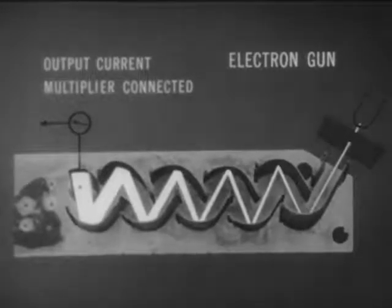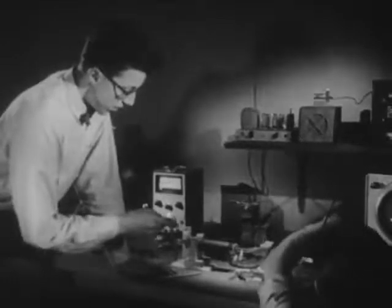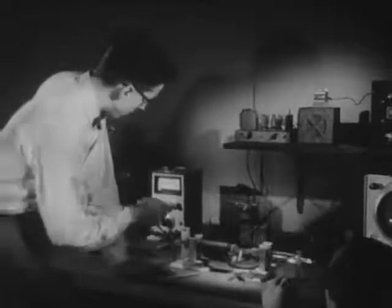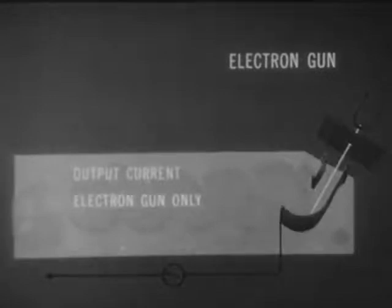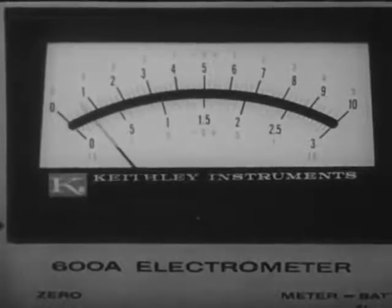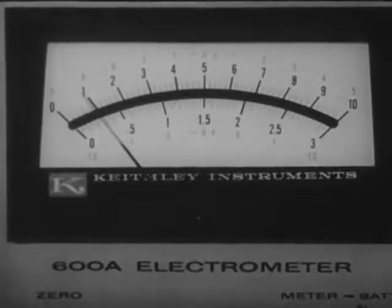Having actually done the calibration, we're ready to use the tube. Mr. Madsen's going to turn on the filament and adjust the current so that it is very weak when it flows through the electron gun. This meter is connected directly to the electron gun, and the multiplier is not in the circuit. We'll read the current on the meter now. As you remember, when the needle is at 1, the current is 1 times 10 to the minus 12 amperes. You'll notice the needle holds pretty steady about this point. He doesn't have any trouble measuring a current this size. Let's try a smaller one.